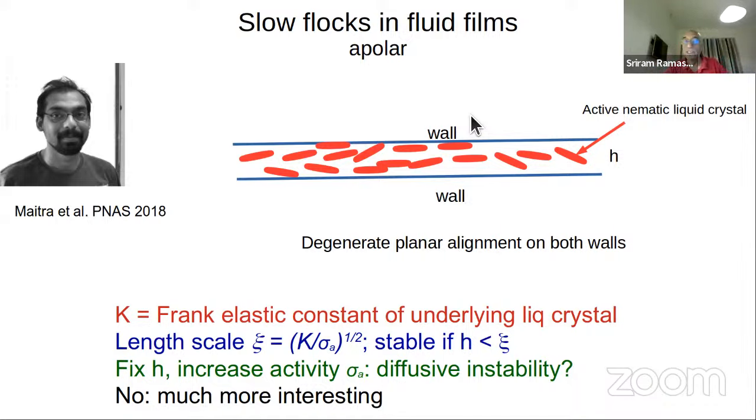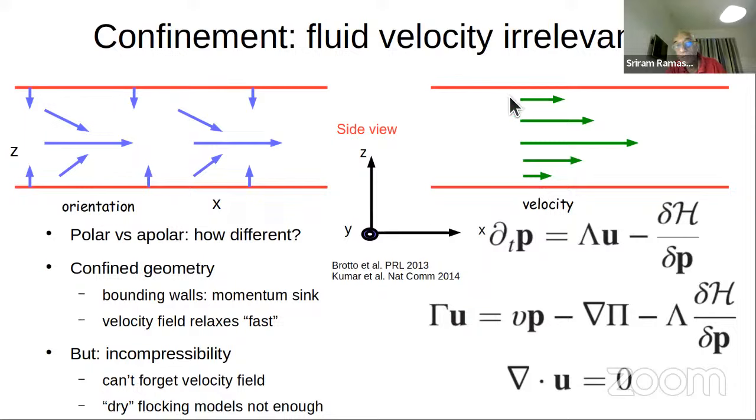I have a picture somewhere. If I look at the vertical direction, because there is no slip at the walls for the velocity field, any non-zero velocity in the plane will always have a profile in the Z direction that looks like this. And therefore, if I integrate the velocity field over the Z direction and divide by the thickness, that will involve integrating del 2 v by del z squared over the third direction.